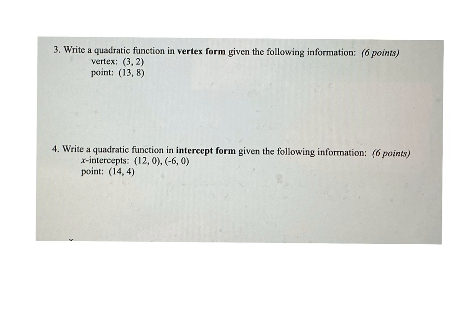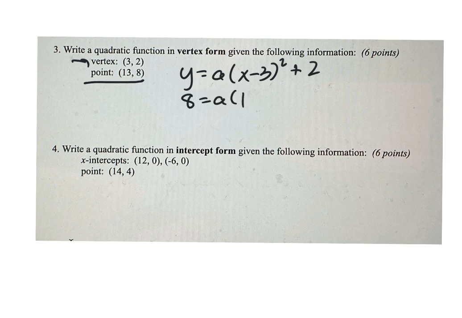All right, next one. Write a quadratic function in vertex form, given the following. Now, they gave me the vertex, which is extremely nice of them. Let me change colors here. Since they give me the vertex, I can go ahead and write this much. So y equals a, put the opposite of the 3 there, plus 2 there. Now, the reason it goes through this point is because it works. So I'm going to put the 8 in for the y, the 13 in for the x, and I'm just going to solve that for a.